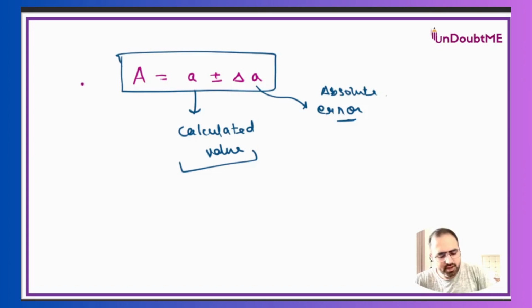So from there, we came to this, that any general quantity can be written as A plus minus delta A. And this is how we are going to use the value of quantities in operations, like when we have to add, subtract, multiply, or divide. So this will be the basis.